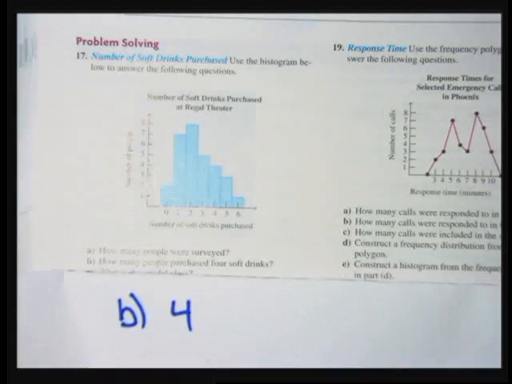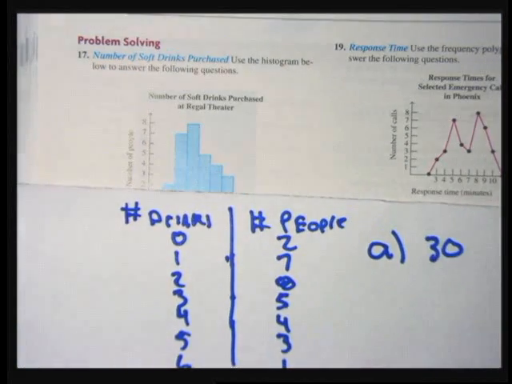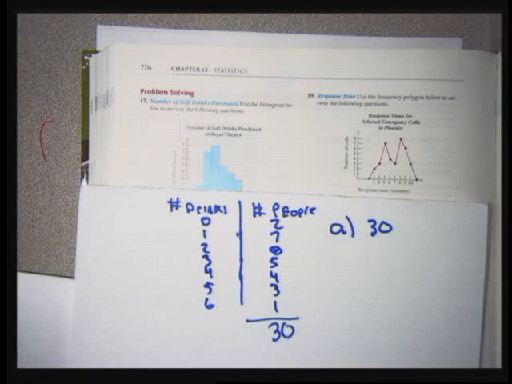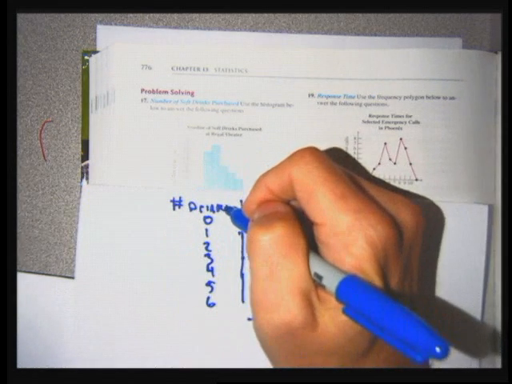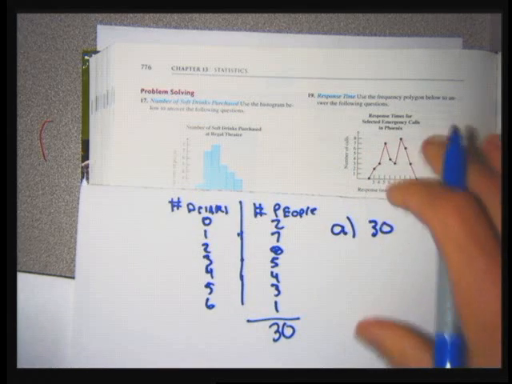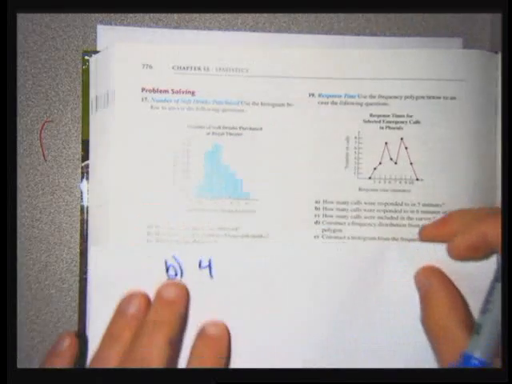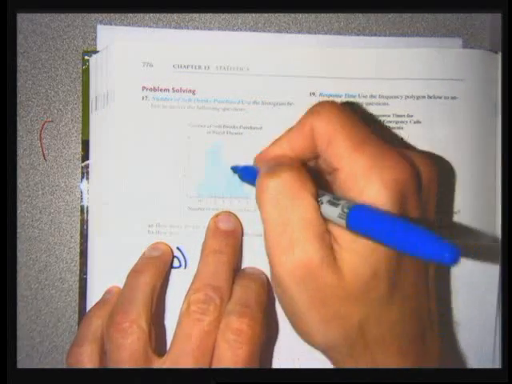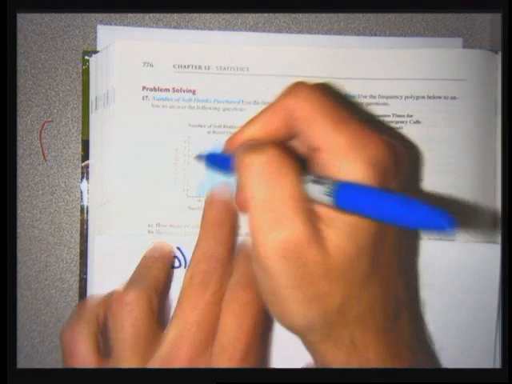I wonder, on that last problem when I showed it, you didn't see the whole thing. On that last answer, just in case you wanted to see the end of what I wrote, next to each number of drinks, that actually says number of drinks, not that I could barely read that now, I found the number of people and then I added those up. Part B, the number of people that purchased 4 soft drinks: I went to the column that represented 4 soft drinks, went to the top, then I went over to the column that said 4 people.